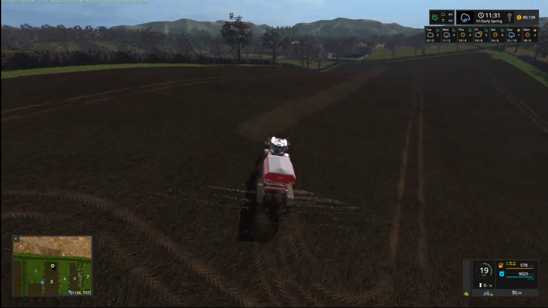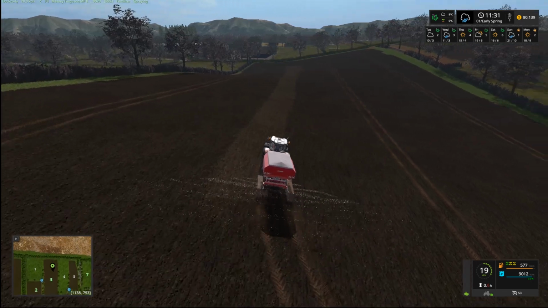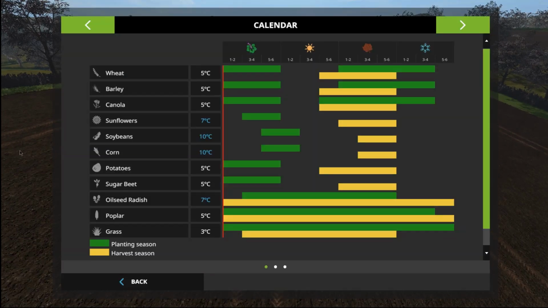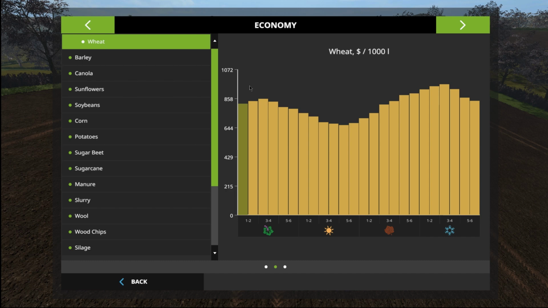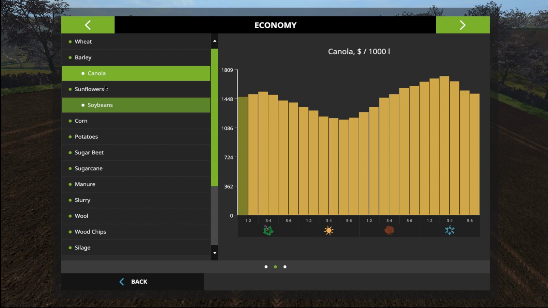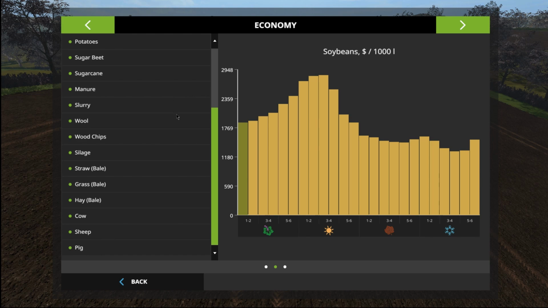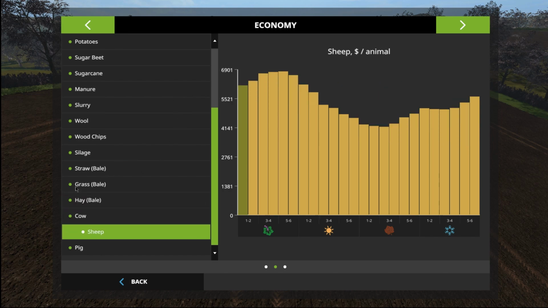I mean, okay, it's not too bad, it's fun, it's quick, but it's just not the same. But what I was getting to is in the later versions of the seasons mod, you have this wonderful economy panel. So now you can actually see when the best buy and sell point is for your crops, but also probably more importantly for what we were just talking about, for your animals. So as you can see here, for our sheep, we're best to buy our sheep around the first 4 game days of fall or autumn, because that's when they're going to be cheapest.